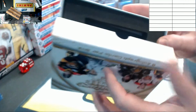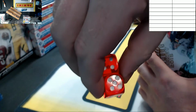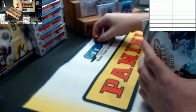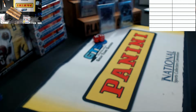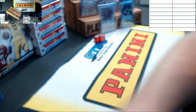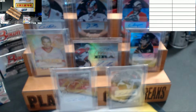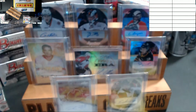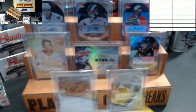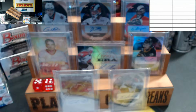All right, ladies and gents, that's a box. We are sticking with our dice roll of 9 from earlier. We're going to randomize the names for the draft order. The order of the random is going to be the order that you guys dropped your numbers in the chat. There's our hit post with all your cards. If anybody needs a close-up when it comes time to select, let me know. I'll give you a close-up of the cards. Like I said, we're going 9 times. Leave those right there.